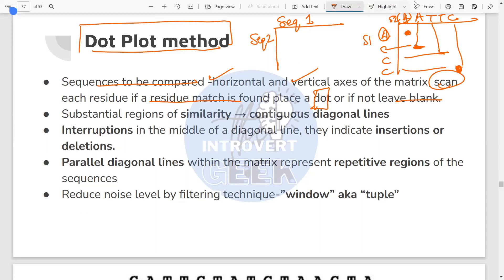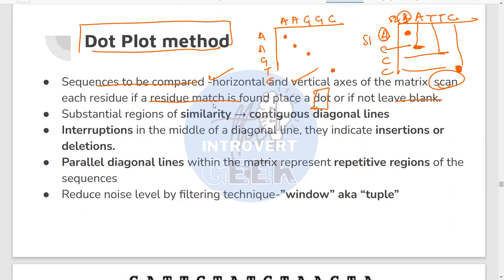Now, let me show you what will happen if the two residues or the two sequences are very, very similar. So imagine this is the sequence. So this is a match. First residue, second residue is also a match. Third residue is also a match. Fourth is not a match. Fifth is a match. So if you see that if the sequences are identical, you will have a diagonal line running through your matrix. So this diagonal line that you get is actually indicated that the sequence is similar.